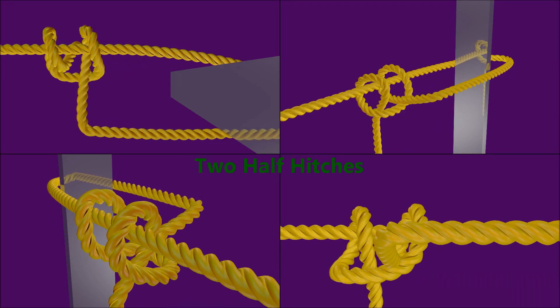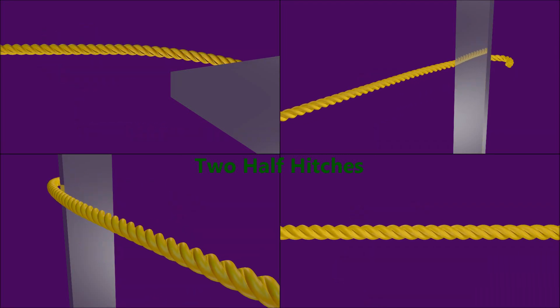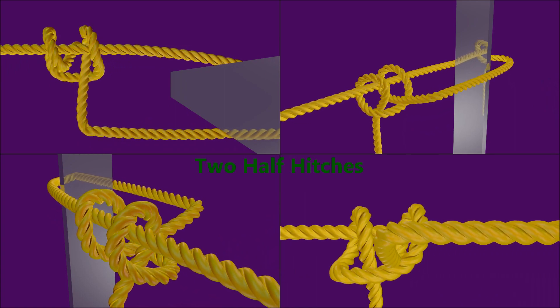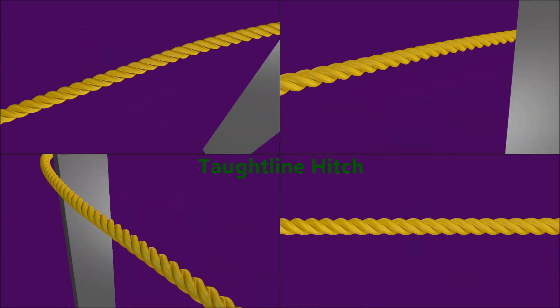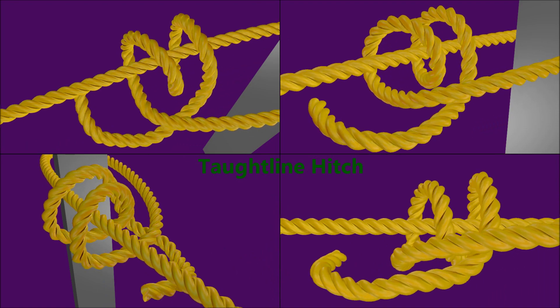This is just a simple sliding knot. I usually use a taut line instead. The taut line is a knot that slides only one direction while it's under tension.